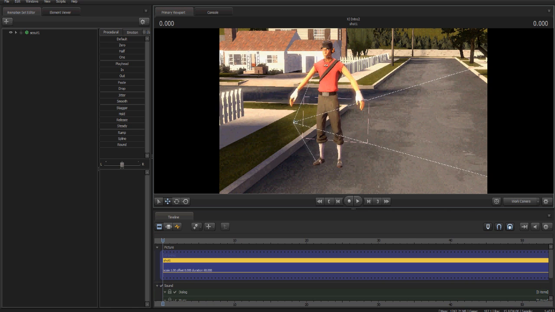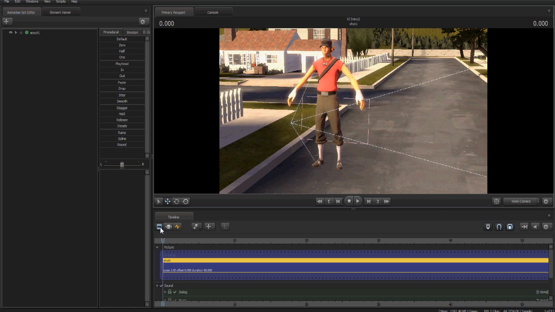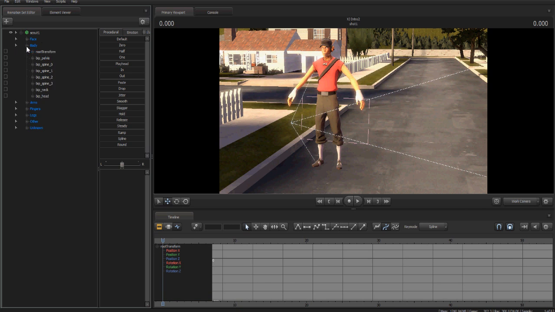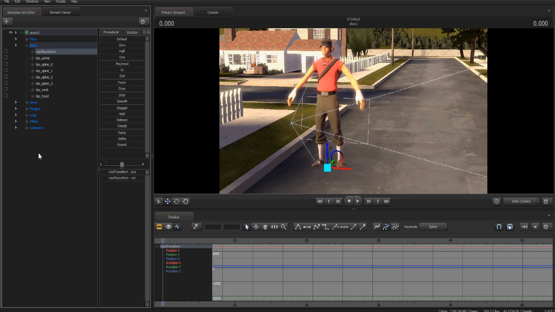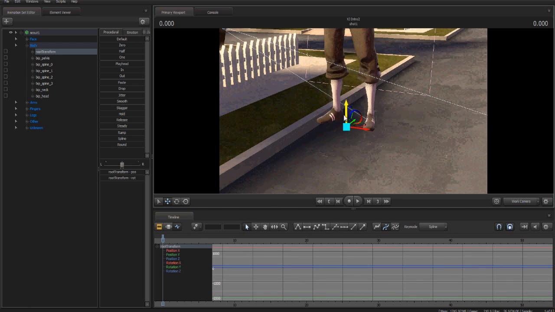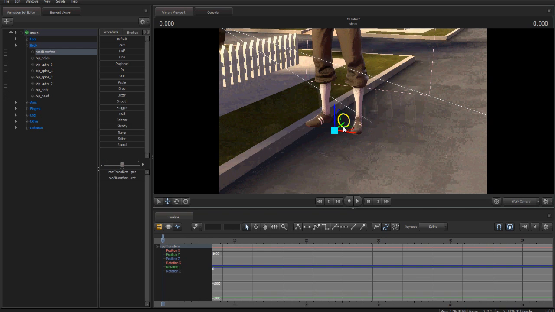Now what you want to do is get off this, go to graph editor, click that, and now click on this plus here. Now open up all these options. What you want to do is click body and root transform. This little icon should be here. What that means is blue makes the model move up, red to the side, and green back. So you have Z axis, X axis, and Y axis.